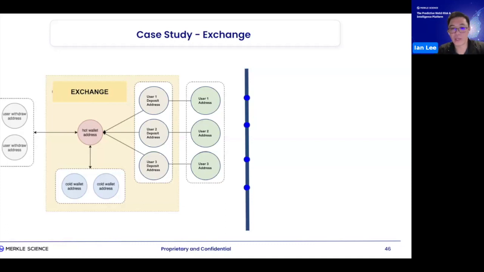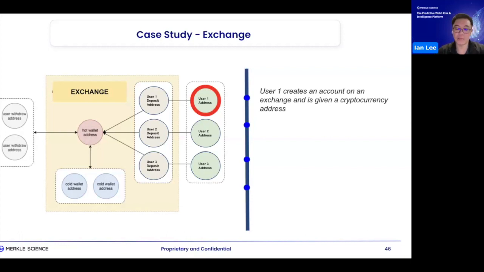So let me walk you guys through typically how an exchange works from the perspective of a user who's just been onboarded and depositing funds into their exchange for the first time. In this example, let's pretend that I'm creating an account on Coinbase. No, sorry, on Binance, right? Now, first thing I do when I create an account on Binance is I provide Binance with my KYC information, etc. At that point, Binance verifies it against sanction lists and so on, and Binance approves me as a user, right?